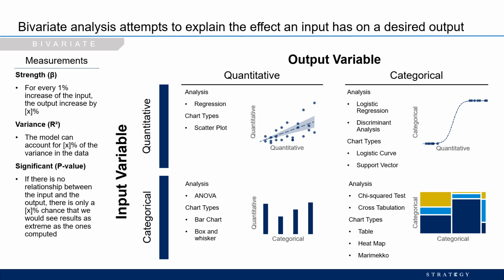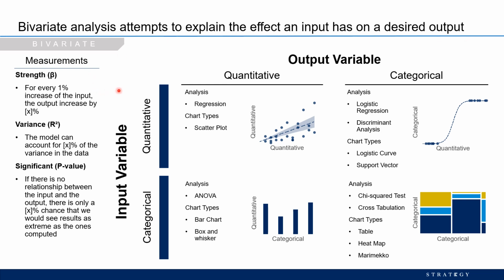Next, we have bivariate analysis. And I'll just say right off the bat, you will probably use what is on the slide the most in your careers if you're doing analytics. If there's one slide that I would recommend you take a picture of, it would be this slide. This slide is essentially a cheat sheet for most of the different problems that you'll have. Bivariate analysis attempts to explain the effect between an input variable and an output variable.